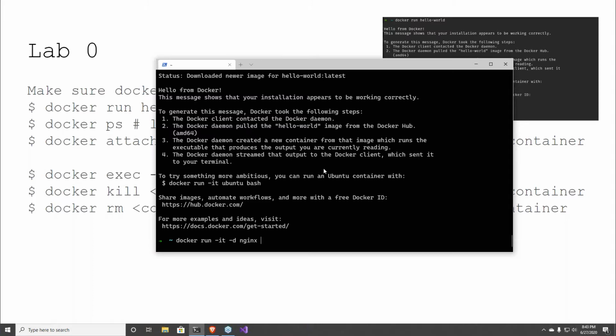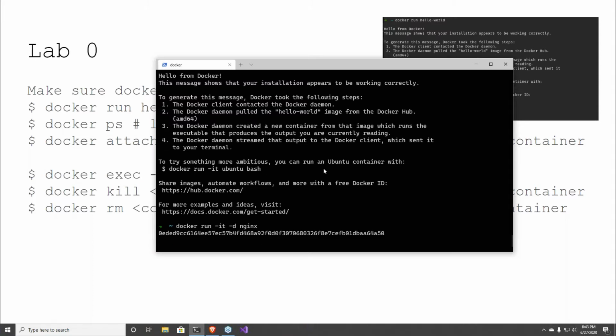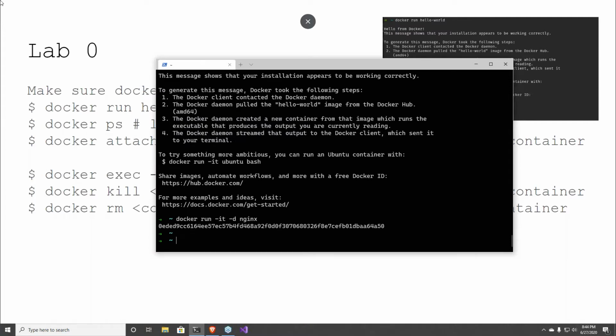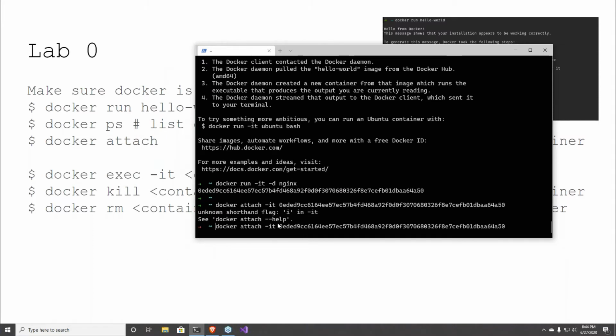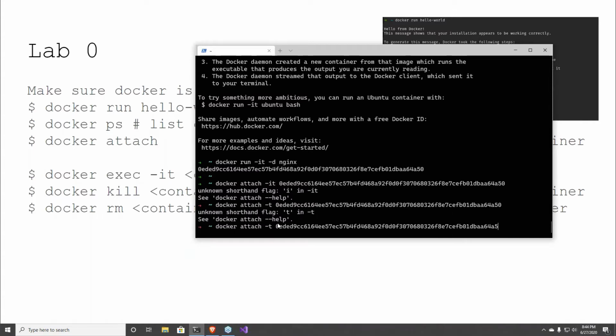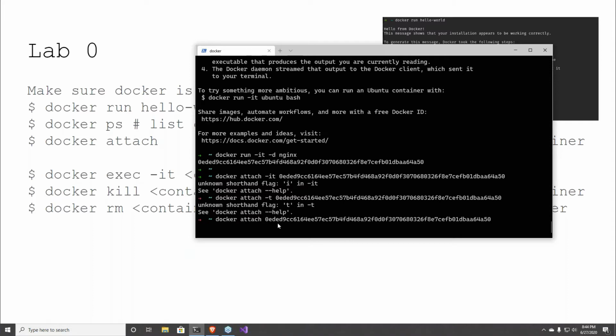If you have something that's daemonized like this, to make sure that things stay functional or to attach to it, you can do a few ways. You can attach to it by name. This doesn't have a name, so I may have to attach to it like this. Hold on, Docker attach. So now I'm attached to that container. The container is running Nginx, so there are no logs, nothing really going on.